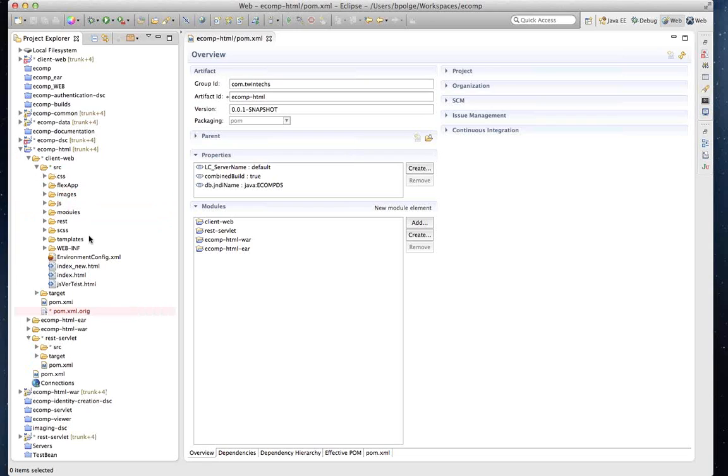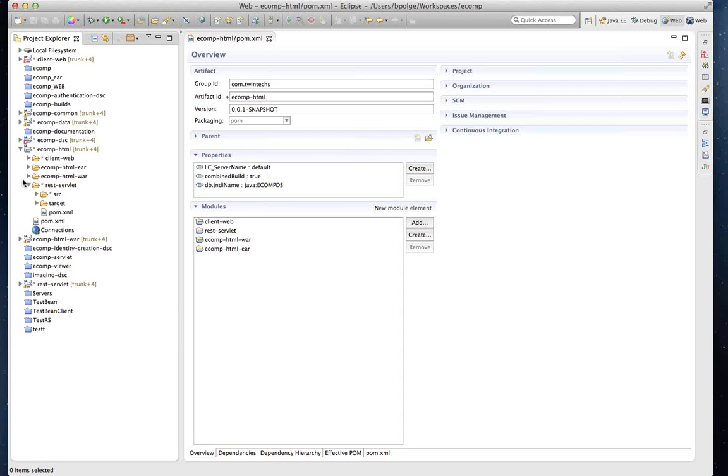And the client web here is just all of our HTML and JavaScript files that we're maintaining. But because they're so functionally close together, and especially since if you're doing any debugging locally, you need to have this servlet running locally in the background, we are able to put them together into one build environment.